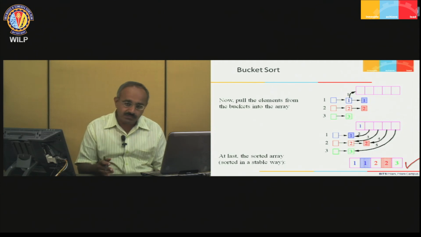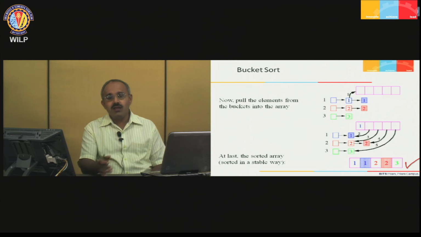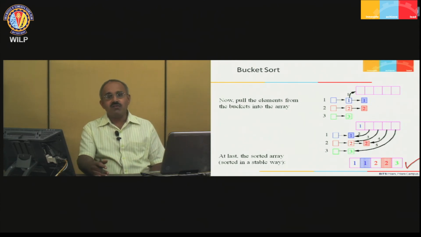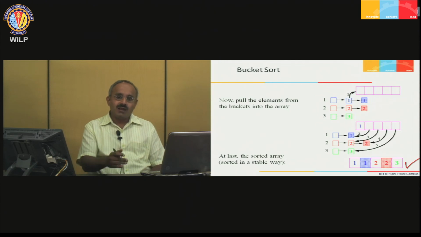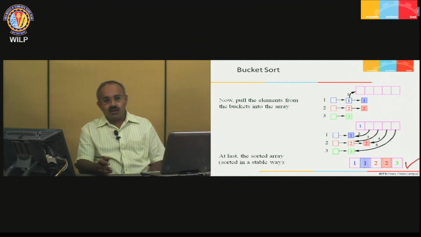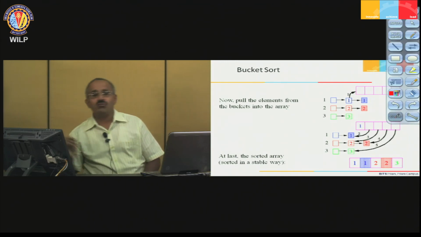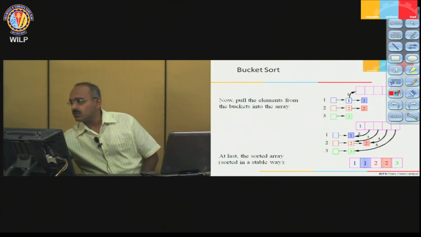So the algorithm basically creates a bucket of size n. Initially at each index in your bucket you have an empty list. As you scan elements, based on the key you insert each into a bucket index at the end of the list. The list that we are going to maintain is a singly linked list. We know that in a singly linked list, inserting at the end takes constant time. So this is what we are going to use to write down the complexity of the algorithm.